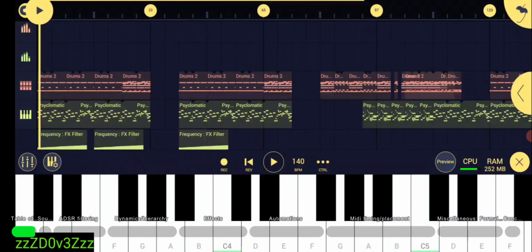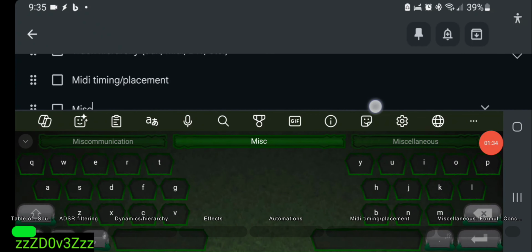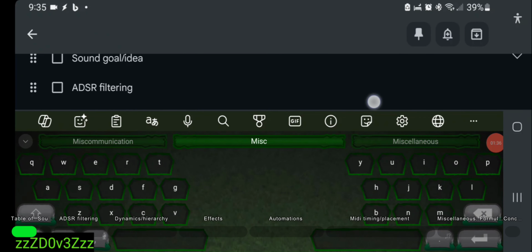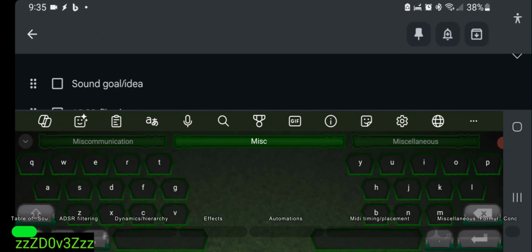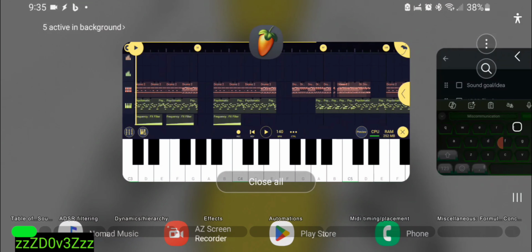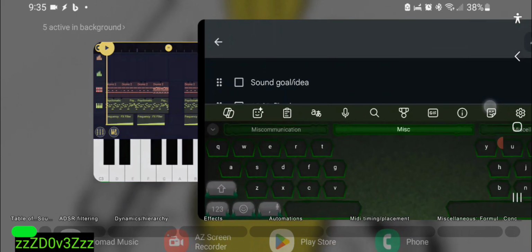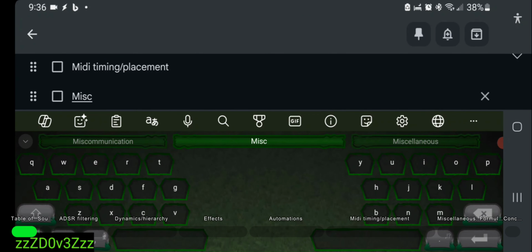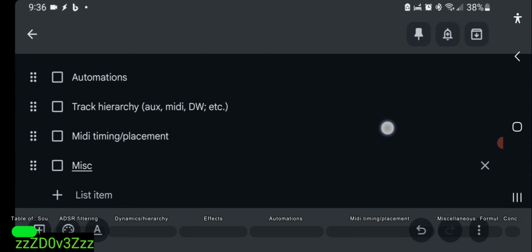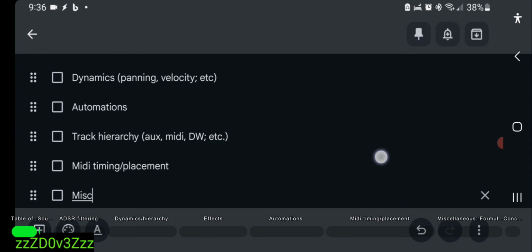And to get stuff started, we are going to go over sound design. So with the basic idea of sound design, you're going to want to keep in mind these other concepts too, which is ADSR filtering and dynamics.